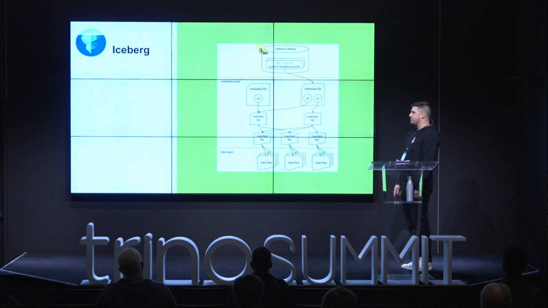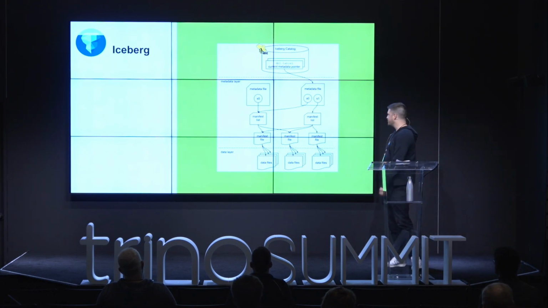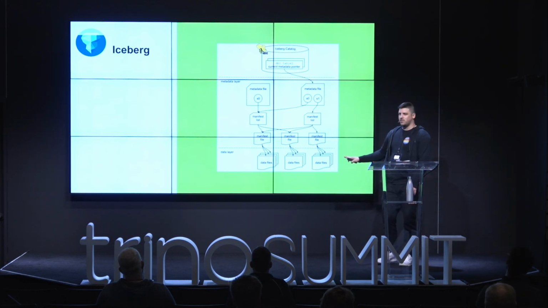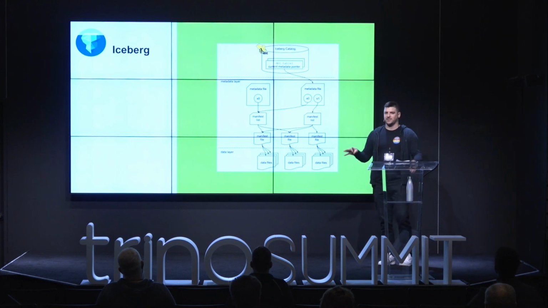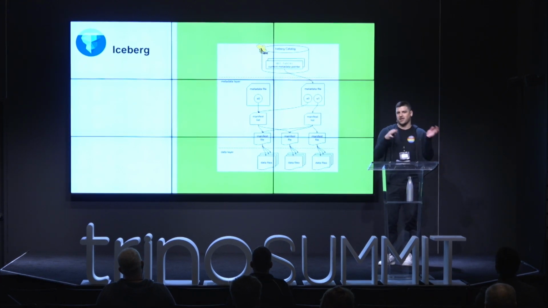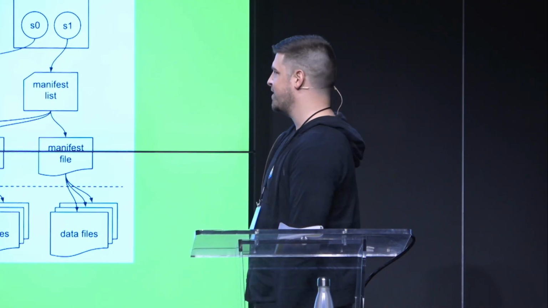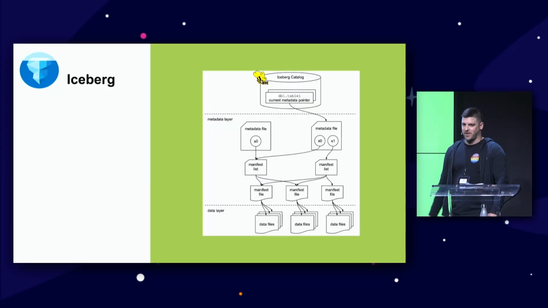And so I would be remiss if I didn't show you the Iceberg spec in a diagram, and this is it. So you can see that it starts off with metadata files, which track the data files down here. Now, I think what confuses people is that you talk about the Hive table format and then the Iceberg table format, but then when you look at your architecture, you still see Hive in it, and that's because you still need a metastore. And so typically someone would use a Hive metastore. So even though we're changing our table format, we still have Hive in our architecture.